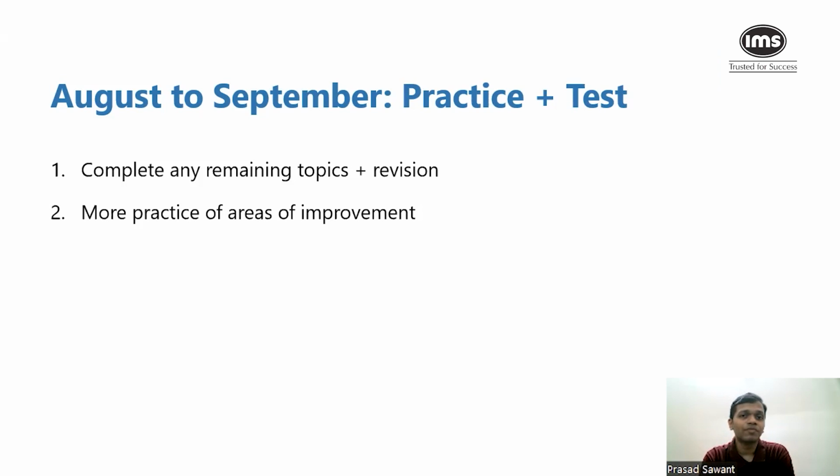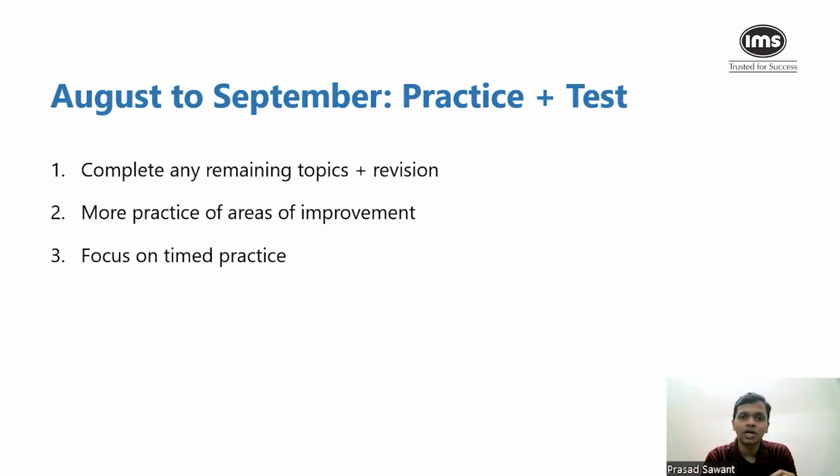By this time, you would have realized what are the areas of improvement for you. There could be a certain number of topics in verbal ability. There could be a few topics in quant, and there could be some areas that you struggle with in LR and DI. Try to identify these areas of improvement and now do dedicated practice. So selective practice is what you will have to do to work on these areas and possibly convert them into strengths.